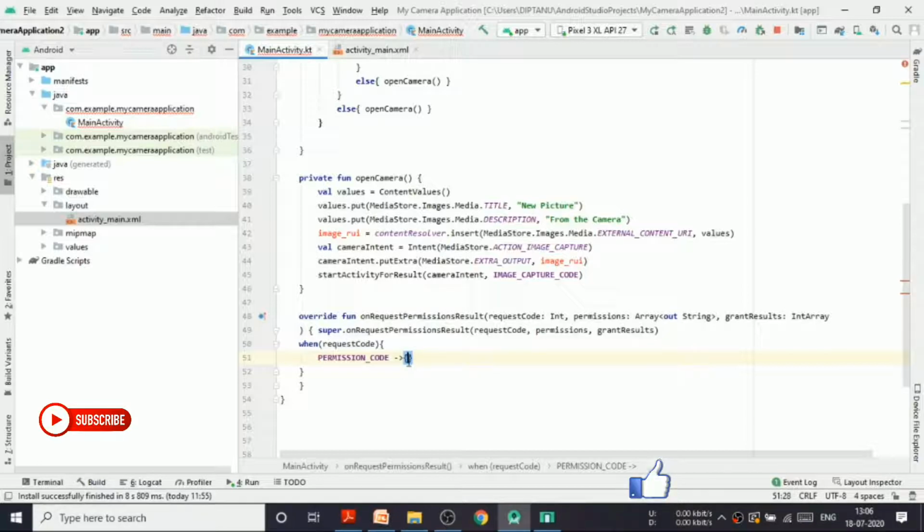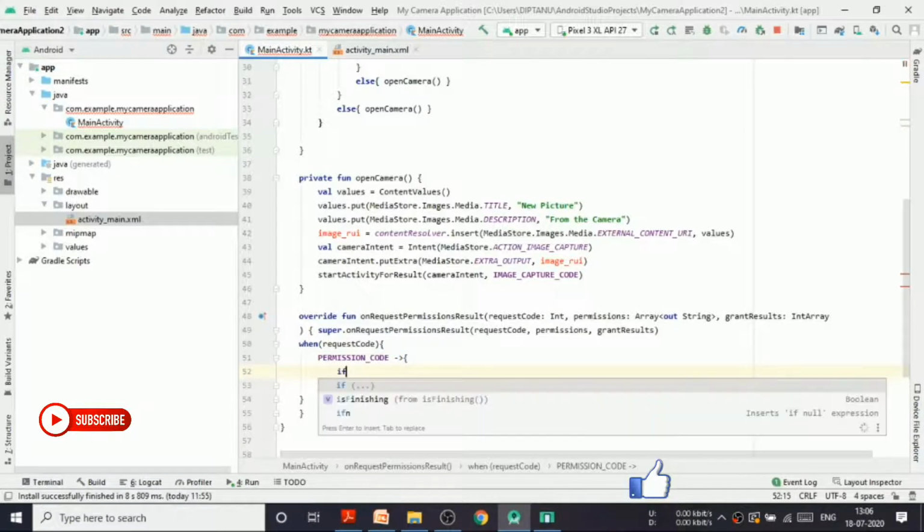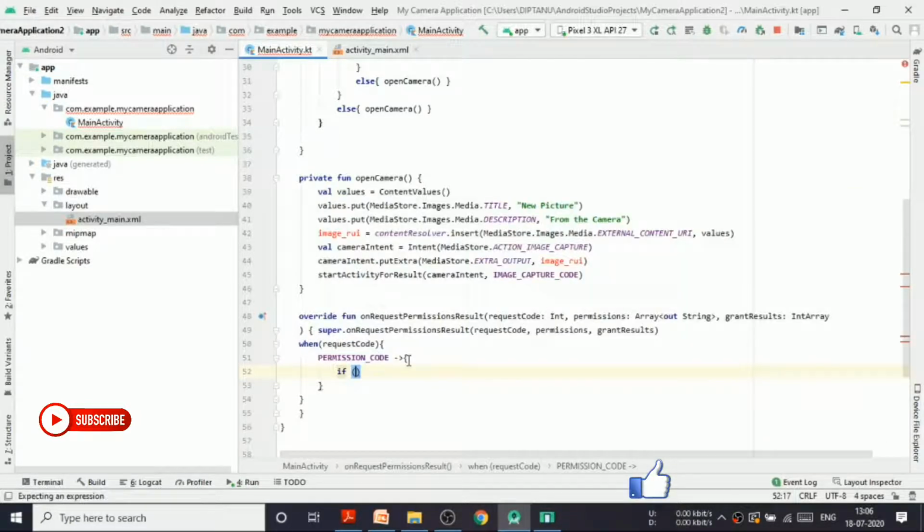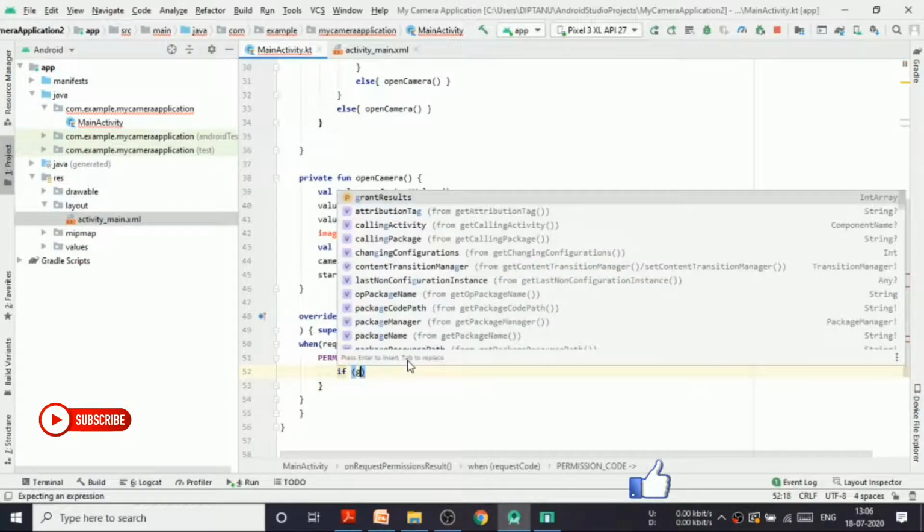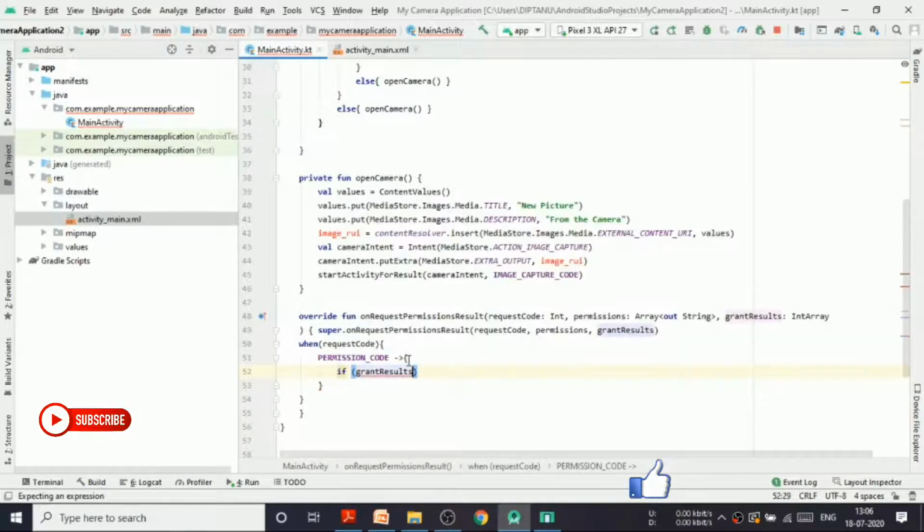Inside this curly bracket we'll give enter, and here we'll write if, and inside this bracket we'll write grant results, and then dot size enter. So this should be again a space and then this, and we'll give 0. There should be a space before 0 and a space after 0.